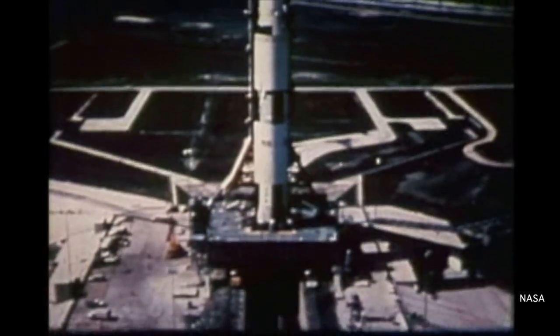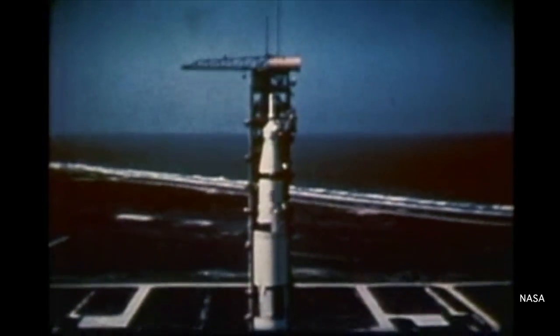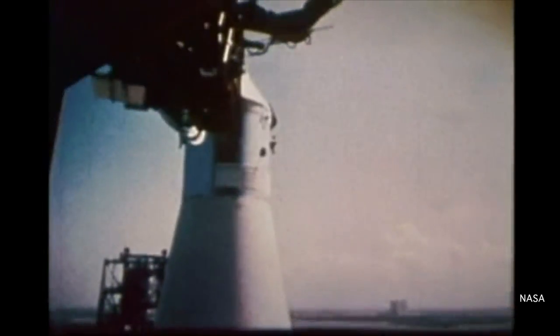This was also the original route for the S4B's predecessor stage, the S4. The S4 and the S2 could be transported on the same barge through the Panama Canal up to Mississippi for testing. Once all the stages were in Mississippi, it was a relatively simple task of loading them back onto the barges and sending those barges over to Florida, where they were unloaded and put into the Vehicle Assembly Building to be stacked and then rolled onto the launch pad.